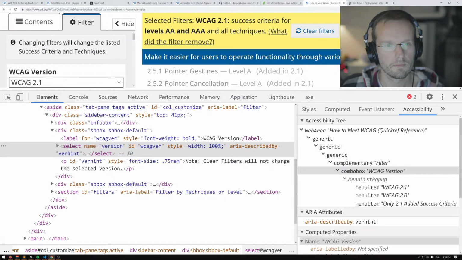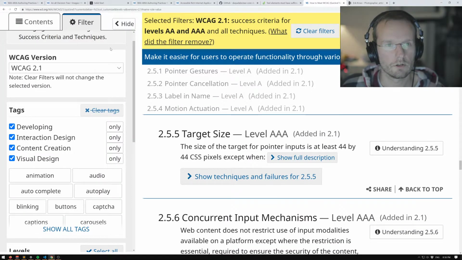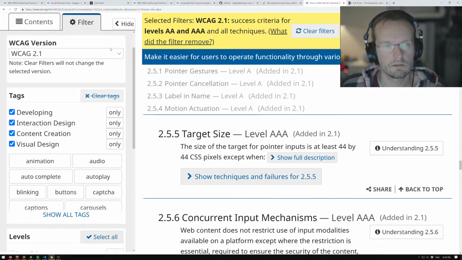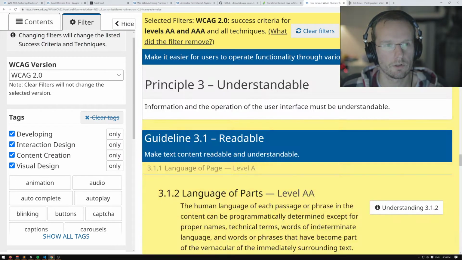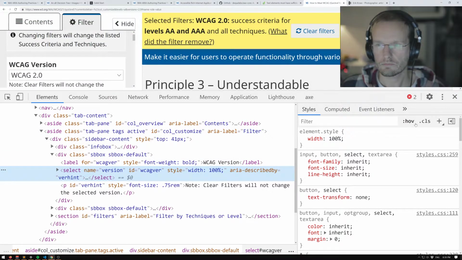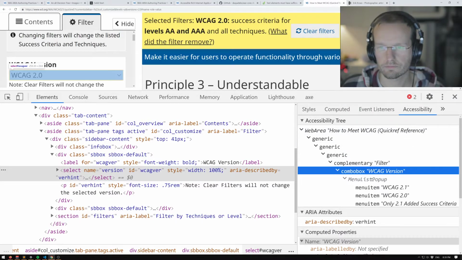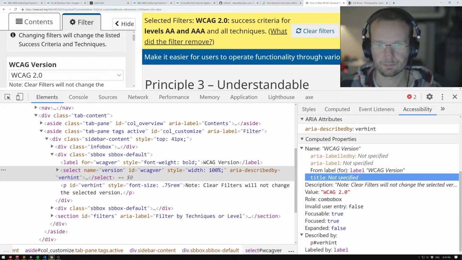So I can click it, and it also puts the focus. Now the focus, this is hard to see maybe. I'm closing this. So I click just on the background here to focus nothing specifically, and I use my up and down arrows, and this scrolls. But when I click WCAG version, it puts the focus on the select. I use my up and down arrows and it changes the version. So again, the label puts the focus on whatever it's related to. And then we go back to the accessible name. And you see, if it had not had a label, I could have specified the title as well. It's possible.